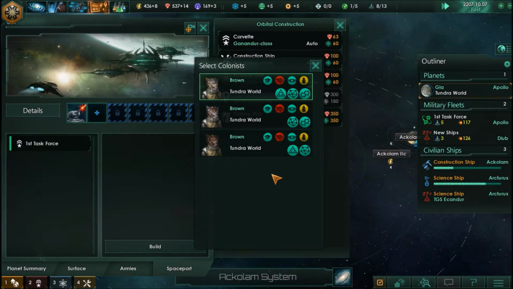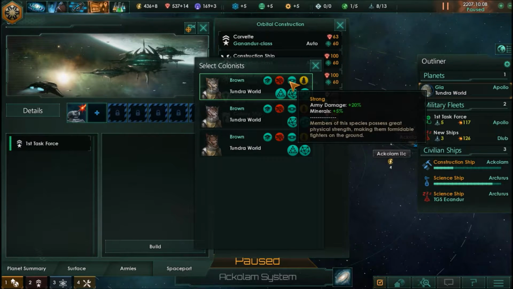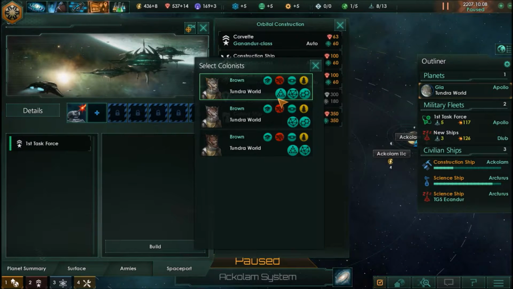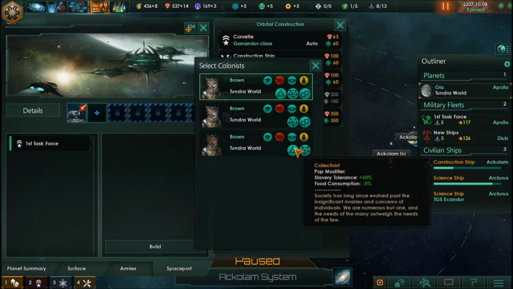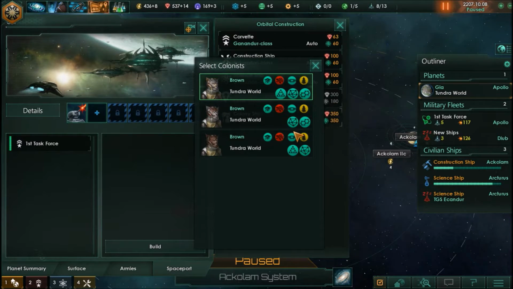Select colonists. Okay, I'm just going to pause for a minute while I review this. Empire founders. So what have they got? Intelligent. What's this? Slow breeders. No, tundra preference. Materialist. What's this? Collectivist. The first one seems to have the most number of traits, and they're all the same. Well, I think it makes sense to go for these ones, doesn't it?